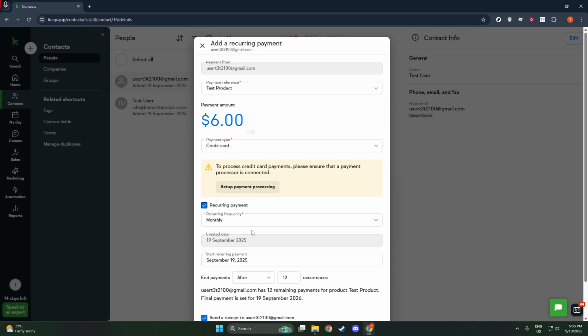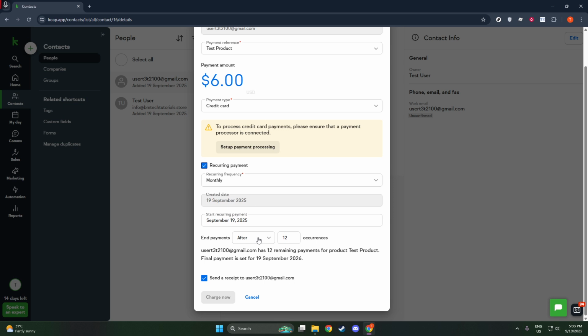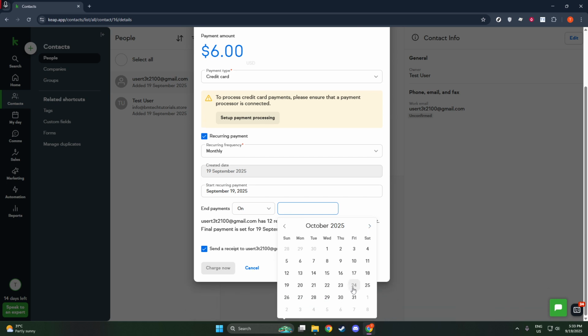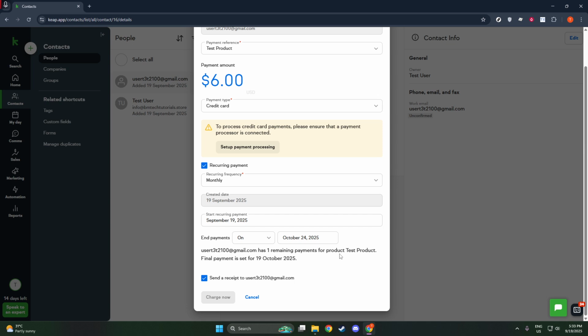After you've configured all these settings to your satisfaction, make sure to hit Save. This final step ensures that Keap acknowledges your entry and will begin automatically charging the payments as per the schedule you created. From here onwards, you can have peace of mind knowing that Keap will manage your customers' payments with precision and consistency, ensuring a seamless transaction process for both parties involved.